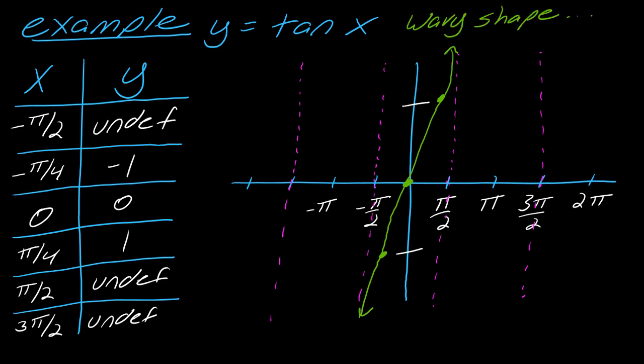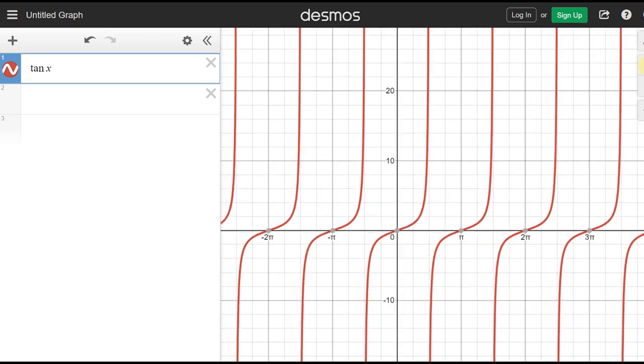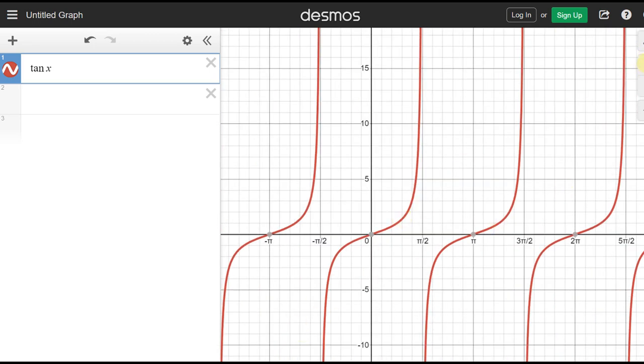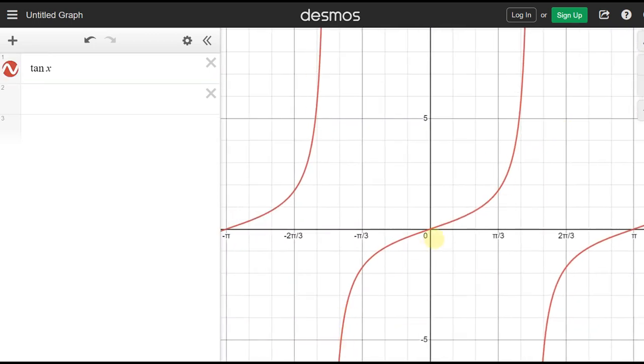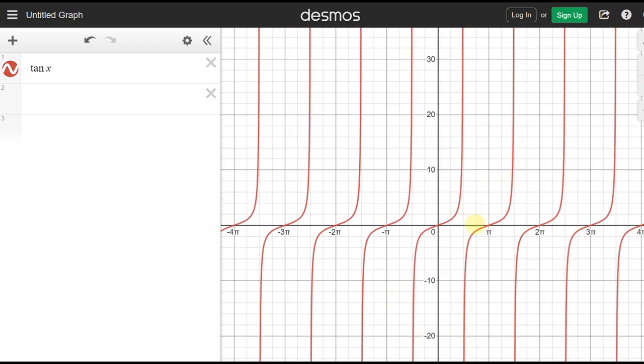Let me just show you this on Desmos real quick. Okay, so I just plugged tangent into desmos.com just so you could see it. If you zoom out a little bit, you've got this kind of wavy-ish shape, and then if I zoom in, you can see it a little bit more. I'm pretty zoomed in for what I've drawn. I don't have the axes quite right to make it look so wavy, but I just wanted to make sure you knew that this is really what the graph of tangent should look like. It should have this kind of wavy shape to it.